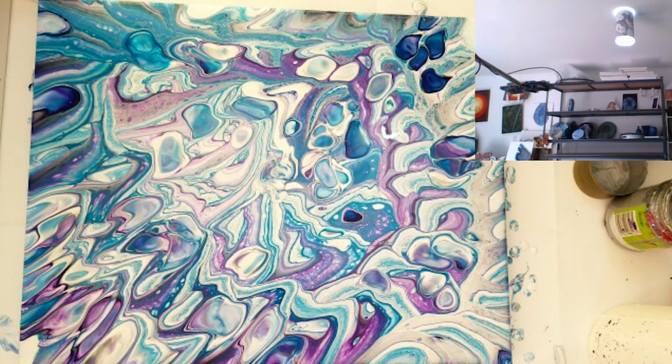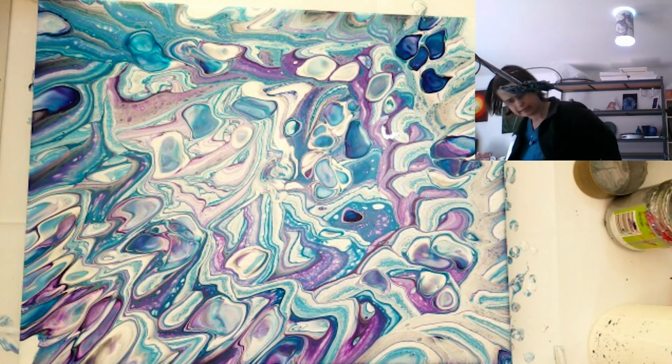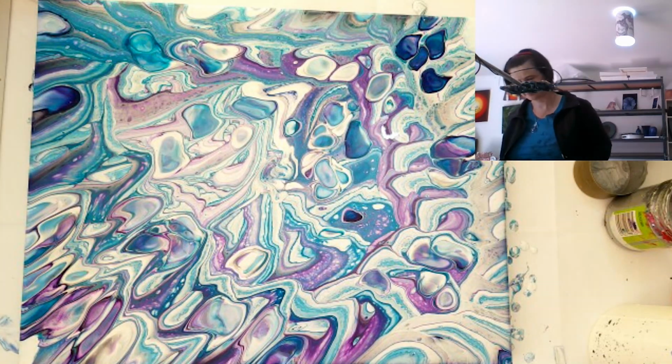I'm seeing some air bubbles. Should we retorch it? Yes. Yes. Absolutely.